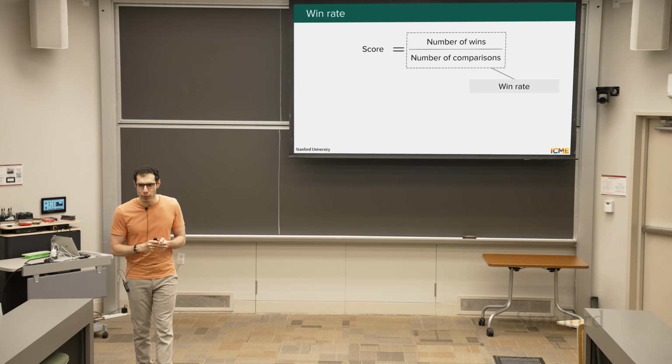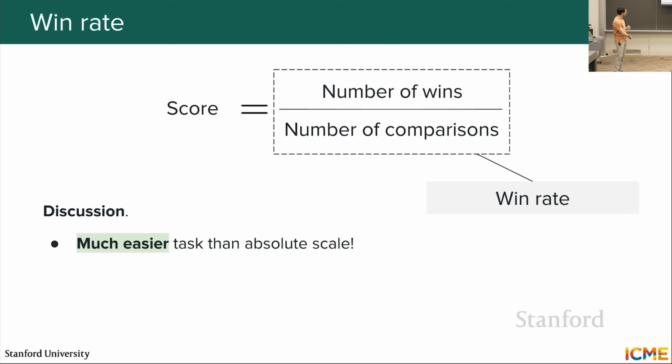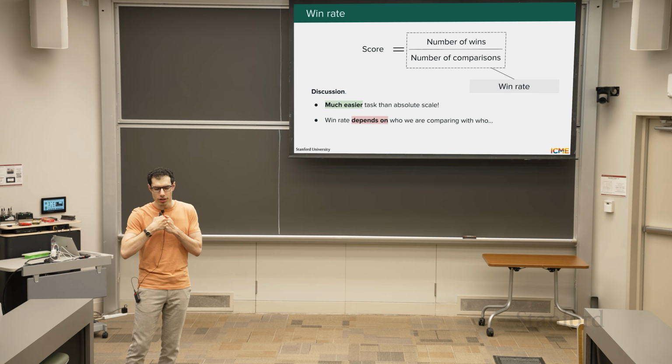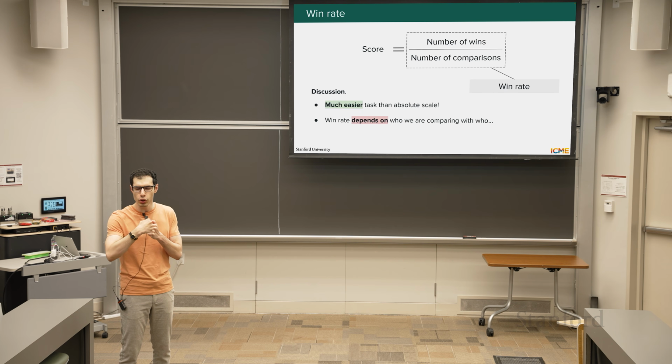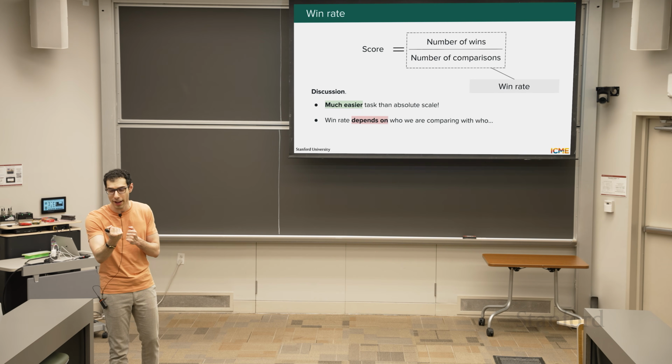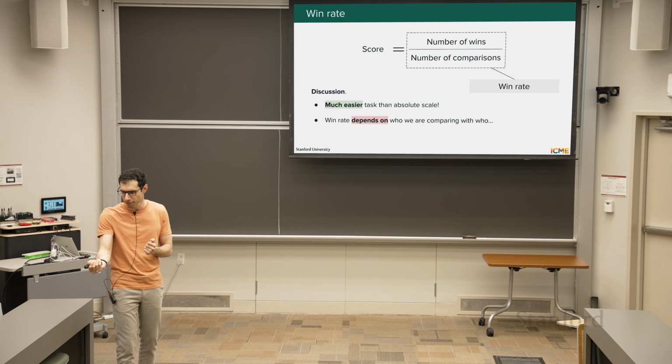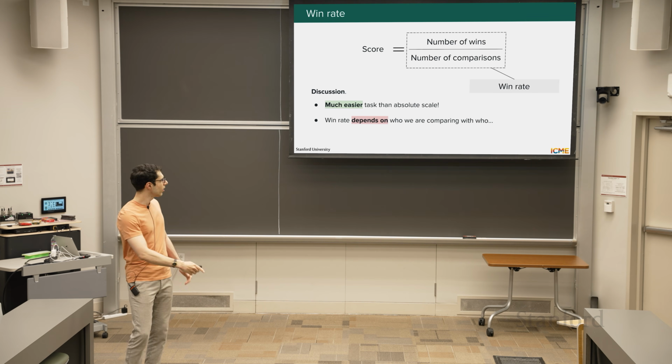Well, I think you have the right intuition here. So what I want to say here is winning against a model that is known to be excellent is much harder than winning against a model that is known to be bad. So our intuition here is your win proportion should not be the only factor here. You should also consider who you are comparing yourself with. And it's exactly what you mentioned.